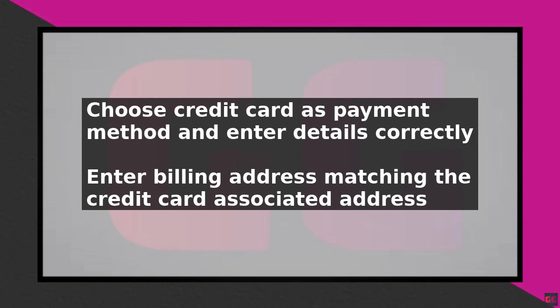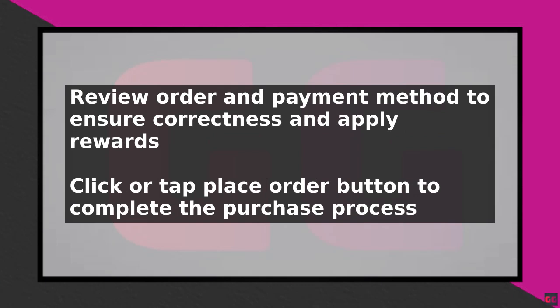After entering your credit card details, review your order and payment method to ensure everything is correct. If you have any rewards or gift cards, you can apply them to your order at this stage. Once you are satisfied with your order, click or tap the Place Order button to complete the purchase.